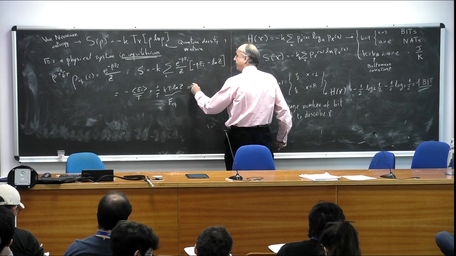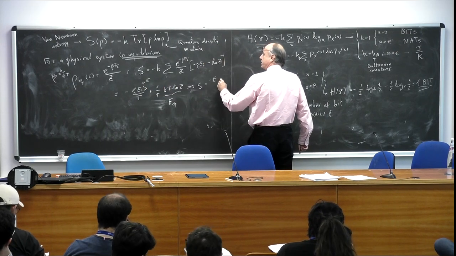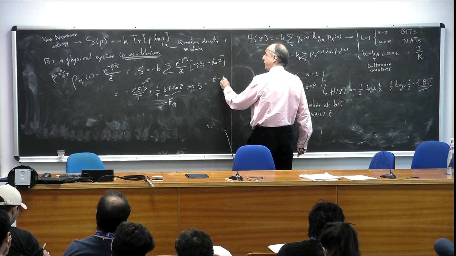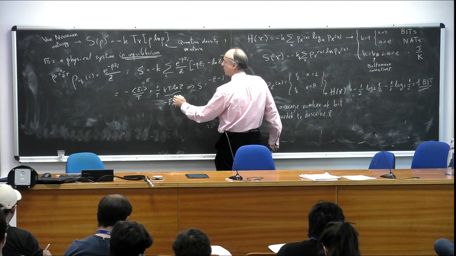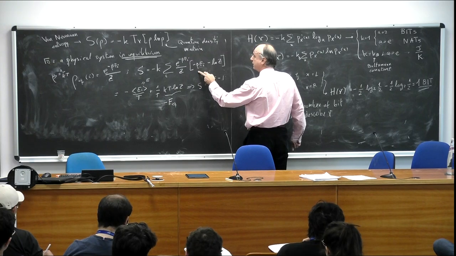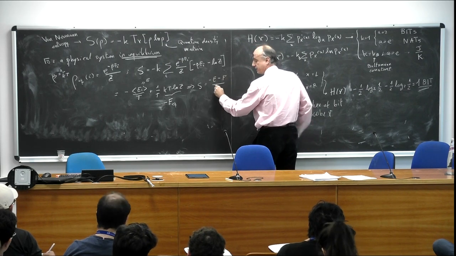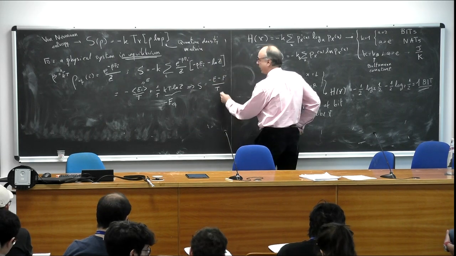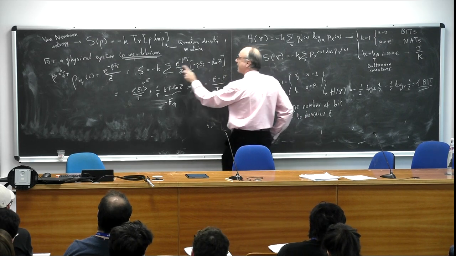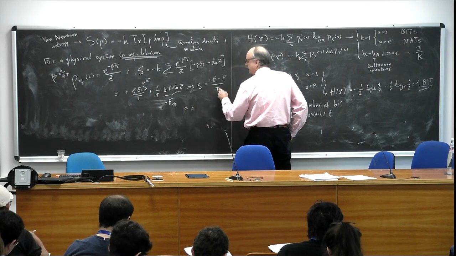So we have that the entropy is minus the average energy, let's call this E, and remember that in statistical mechanics the free energy is minus kT log Z. Let me see if I have everything. It's okay, no? No, it's not okay. This minus with this minus is plus, and this minus with this minus is plus, but the free energy is defined like that. So this is plus, and this is equivalent to F equals E minus TS.